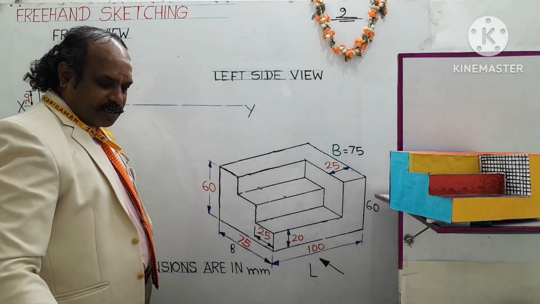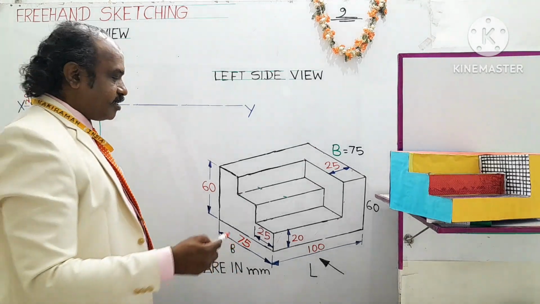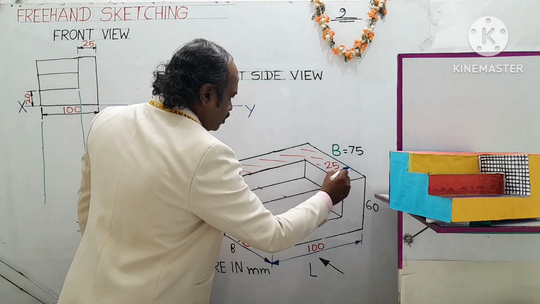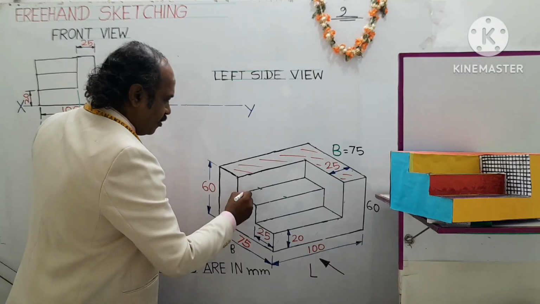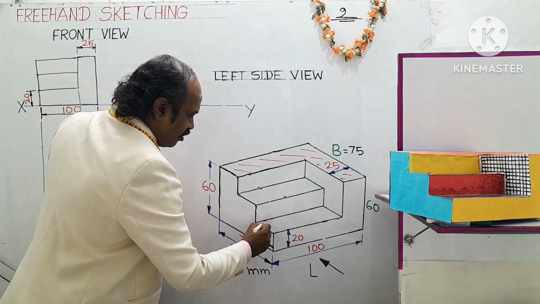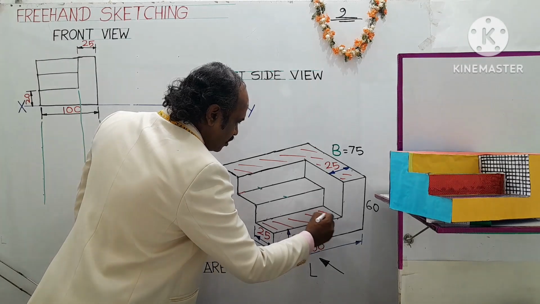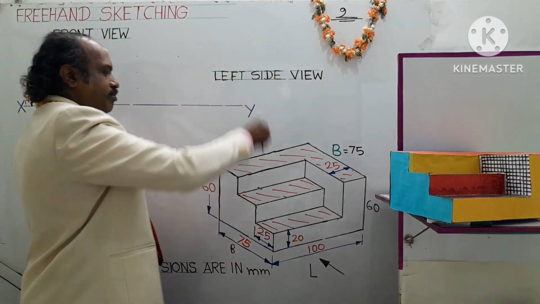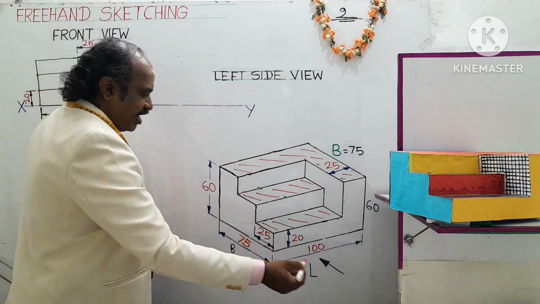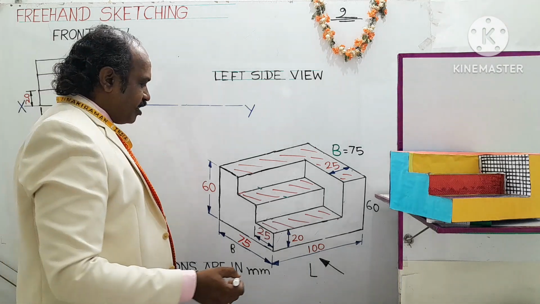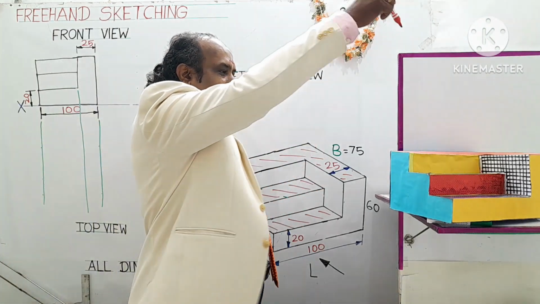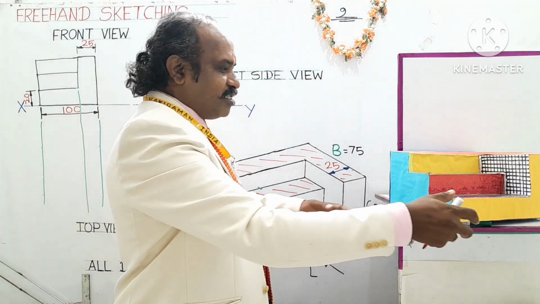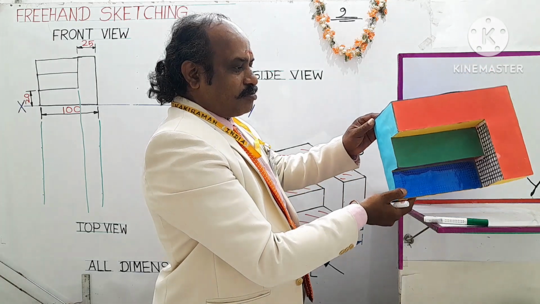So looking from the top, the observer can see the top surface of the object, and this is that portion. This top surface will be visible, and the breadth of step 1, this portion, will be visible, and the base of step 2 will also be visible to the observer looking from the top. This side surface, the front surface, will not be visible. That you have to clearly understand. So now looking from the top, the observer can see the top portion, which are the shaded portions. So I turn the object so that you can see it in the camera.